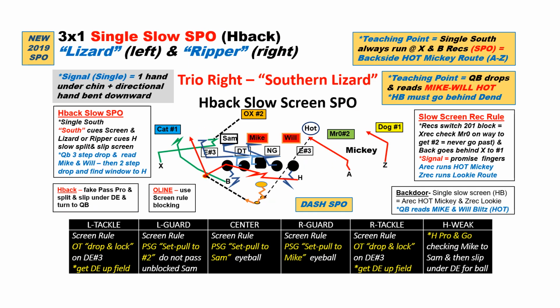Last in the series is to go 3x1, but come back to the single receiver side. And we'll do this to the Hback. Now we use a Lizard and Ripper call, left and right, but now we know it's the Hback. Again, we'll just use one hand under the chin, a single, so now the X knows he's going to crack block inside to number 2 with the back running a rail route to block number 1.